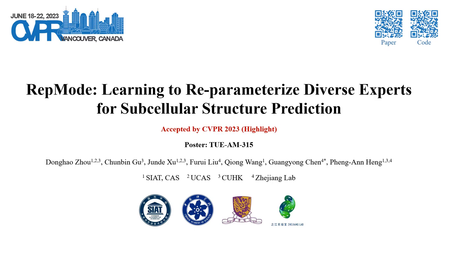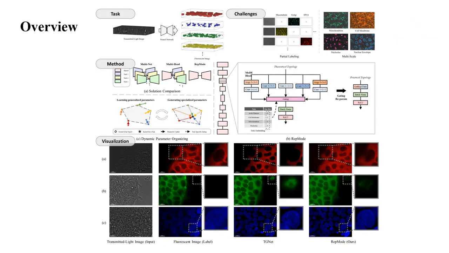We present the paper entitled Ripmode: Learning to Ray-parameterize Diverse Experts for Subcellular Structure Prediction. This work is done by researchers from the Shenzhen Institute of Advanced Technology, Chinese Academy of Sciences, University of Chinese Academy of Sciences, the Chinese University of Hong Kong, and Zhejiang Lab. In biological research, fluorescent staining is a key technique to reveal the locations and morphology of subcellular structures. However, it is slow, expensive, and harmful to cells. In this paper, we model it as a deep learning task termed Subcellular Structure Prediction (SSP), aiming to predict the 3D fluorescent images of multiple subcellular structures from a 3D transmitted light image. This task faces two main challenges: partial labeling and multiscale. Thus, we propose Ray-parameterizing Mixture of Diverse Experts, Ripmode, a network that dynamically organizes its parameters.